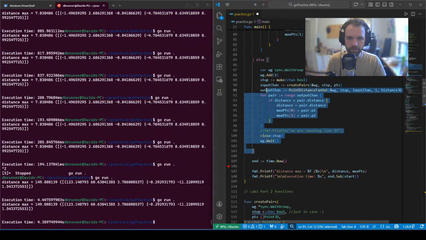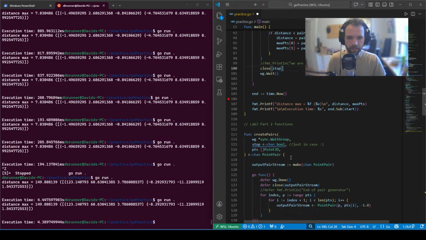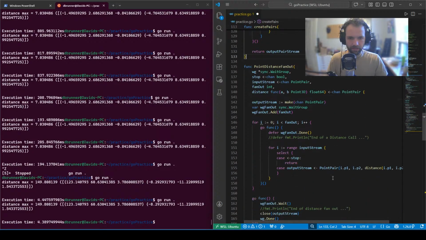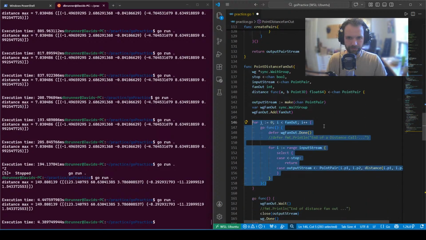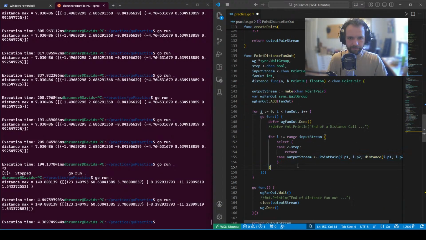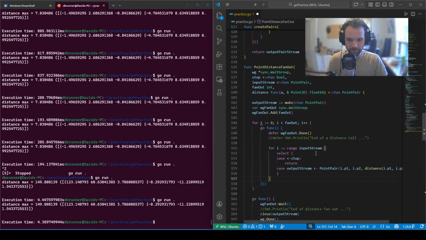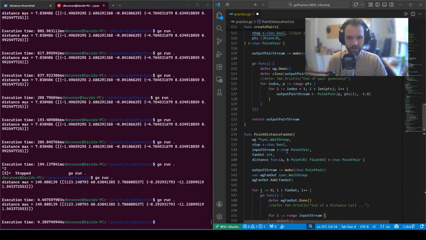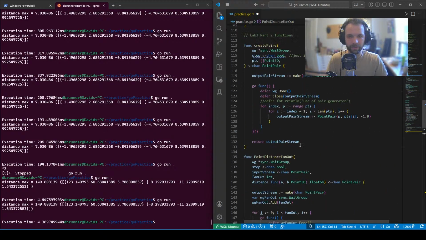That might be why my solution's so slow. I've got the fan out doing the wrong thing. Where it's slow is not the distance 3D function, finding the difference between 2 points.